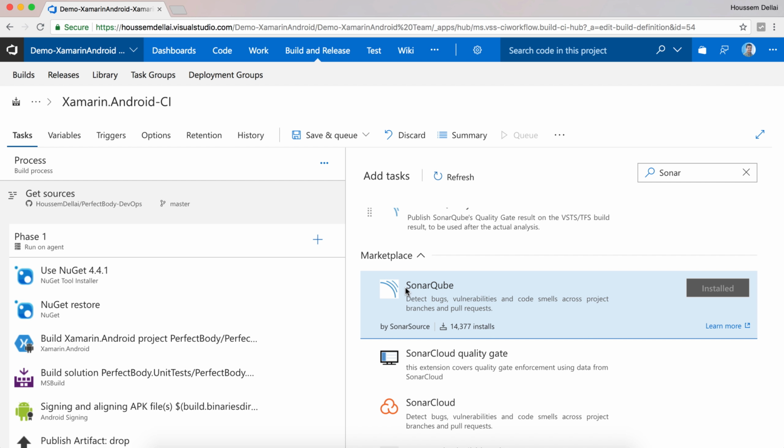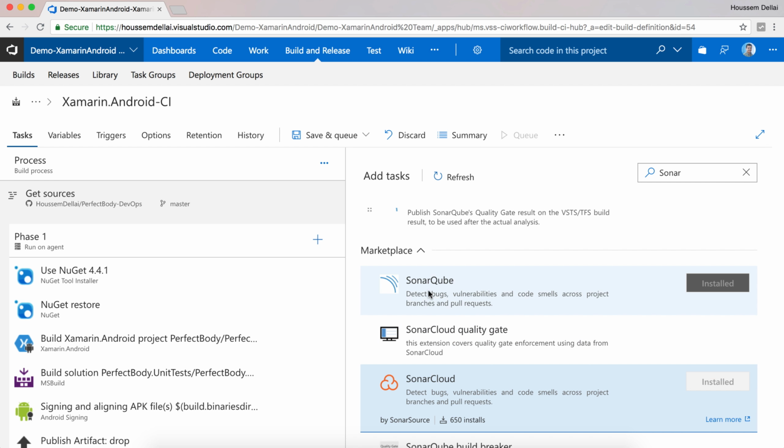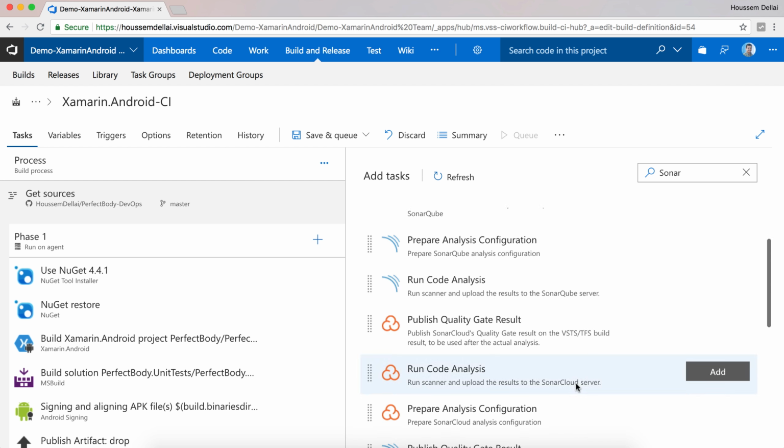If you don't see it in this list, then make sure you install it through the VSTS marketplace, and make sure you select SonarCloud, not SonarQube. Here I have already installed it, so it shows me that it's already installed and the button is disabled.